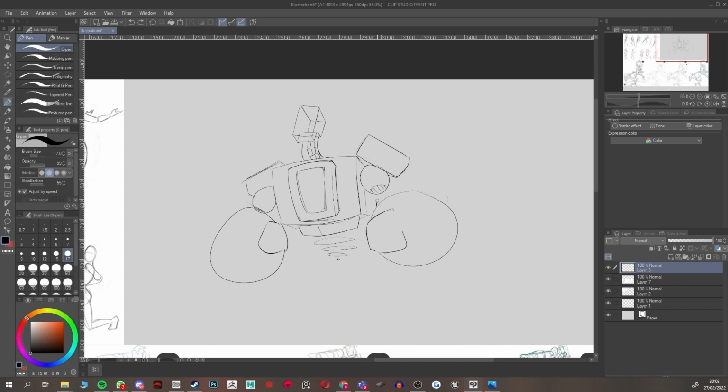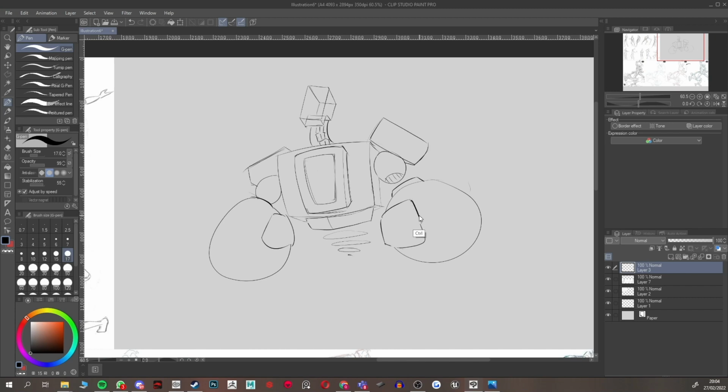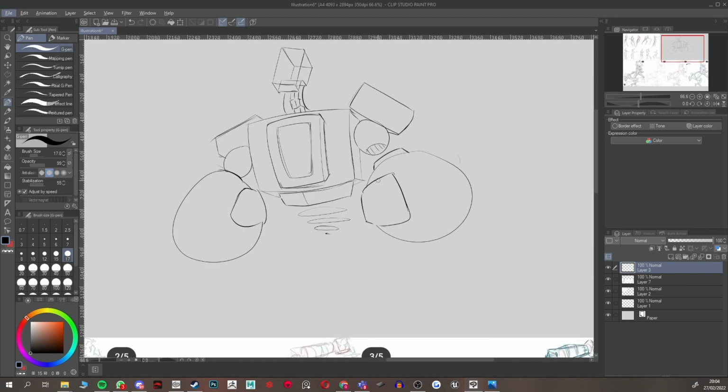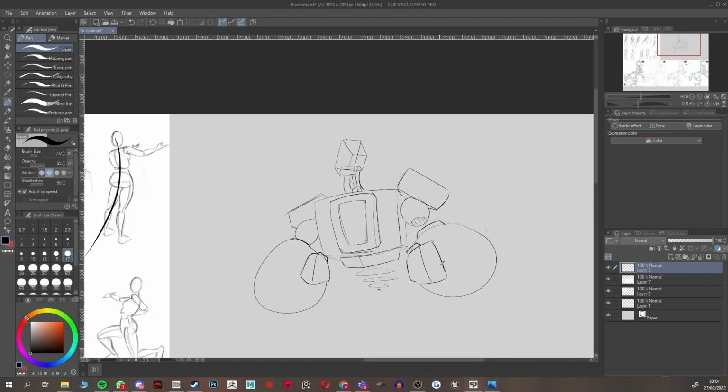Maybe give him something that makes sense for the arms to hover like they do. Right? Now you can see we kind of have a character going on here. You can experiment with shapes like this. For example, first I thought these could be good thumbs, but I could just make them hands. For now, we're not going to be drawing hands because that's a bit too complicated. We're only going to be blocking out base character shapes. And yeah, now we have a bit of a character going on here.